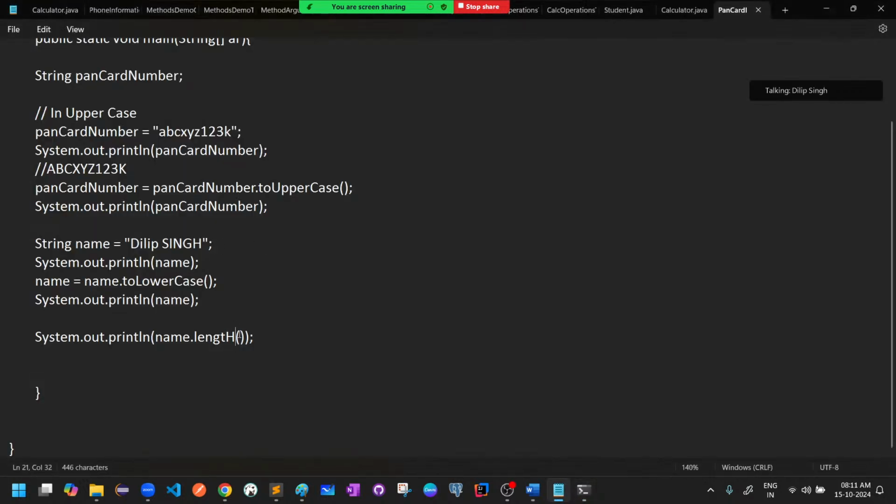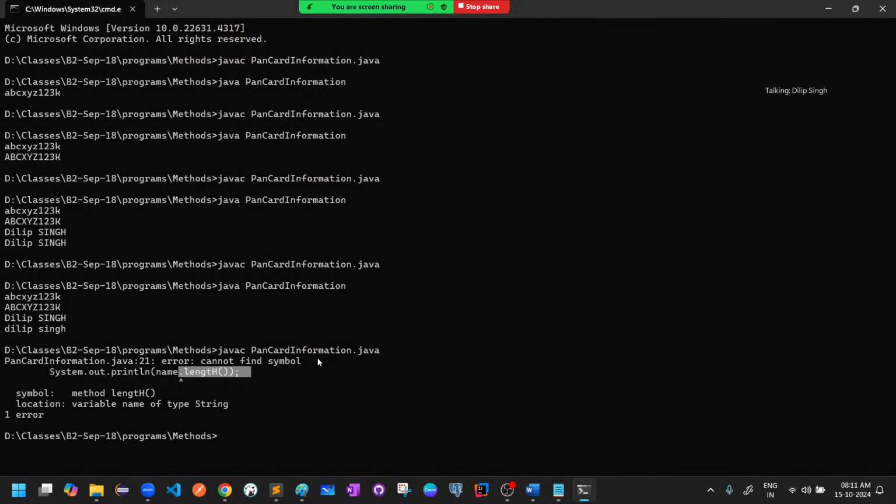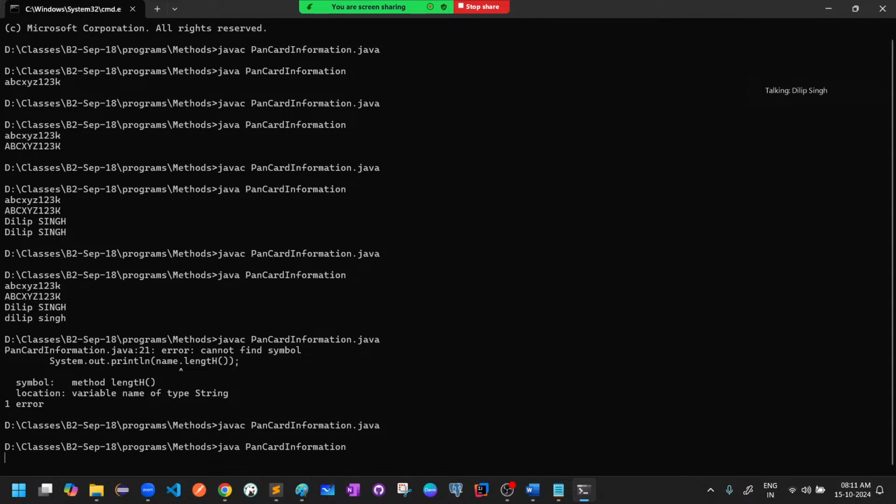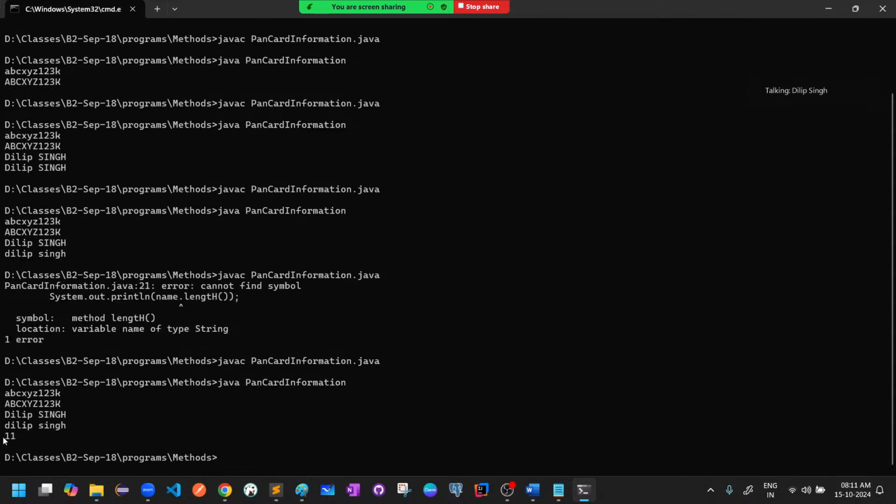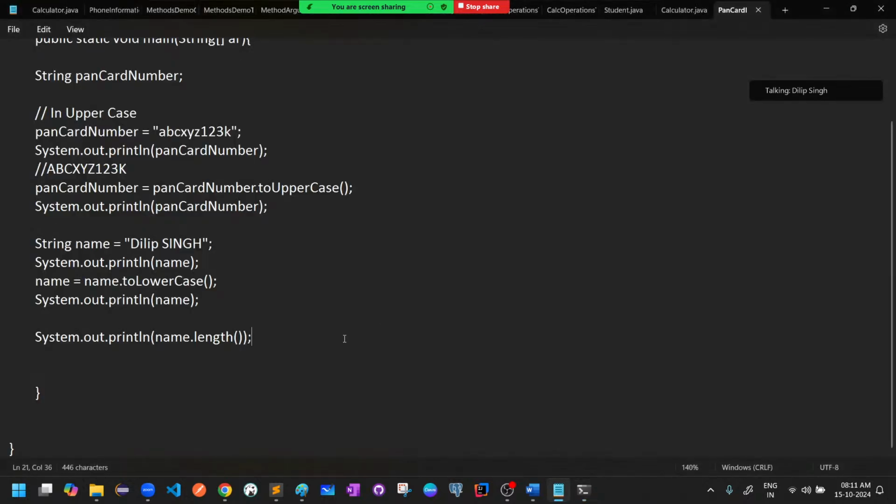So make sure Java is always case sensitive. Okay, see, now I compile and execute. What is the output you got? 11. So what happened in this case? length is a predefined method. Whenever your requirement demands the length of the value, you simply use this method on the String data type.